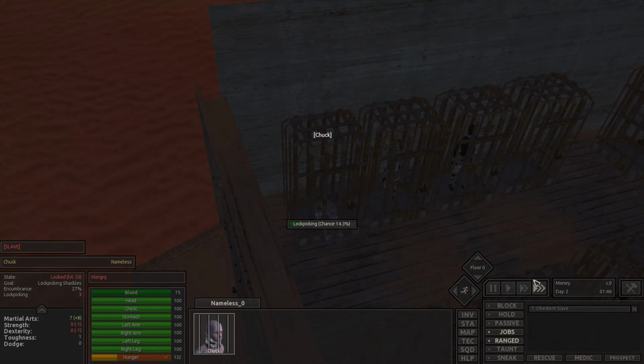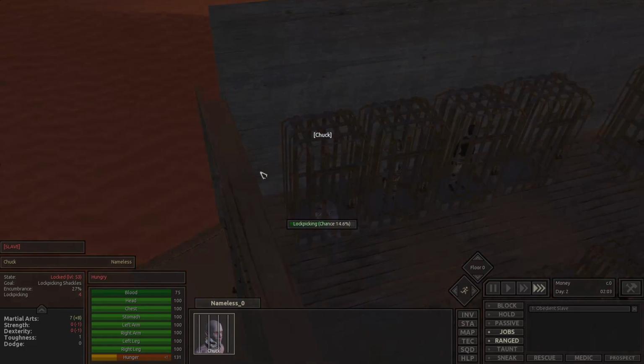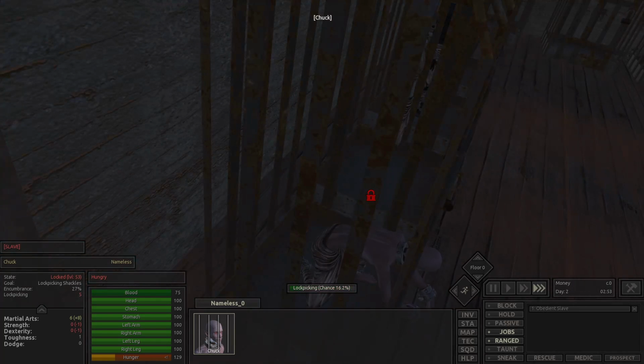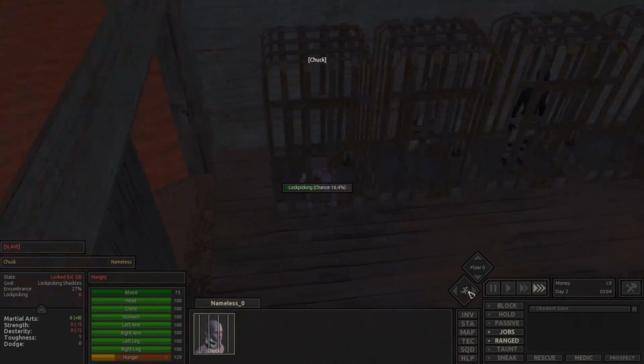So we're just going to keep lockpicking. Eventually he'll succeed. That's another cool thing. You can kind of try as much as you want. There we go. Come on, Chuck. I placed my hopes in you. Please don't fail me. Man, he's already level 5 lockpicking from just this, because he's failed so many times.